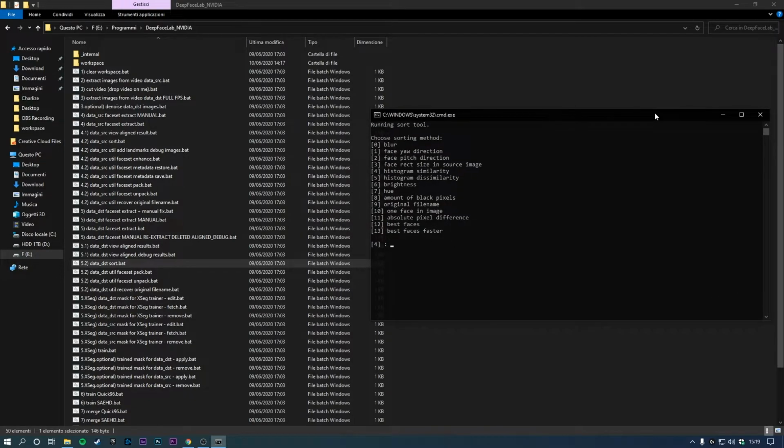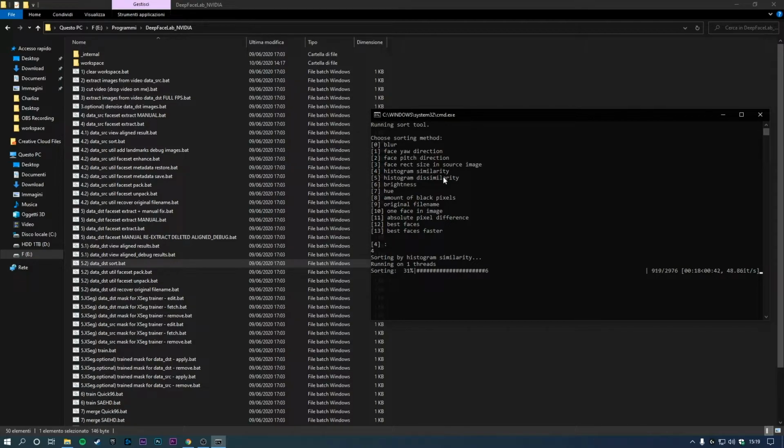Data destination sort is needed to sort images by something. In this case, we will sort images by histogram similarity, that is also the default option. It means that the most similar faces are at the start and the most dissimilar at the end. We can also use option number 5, dissimilarity, which is the opposite of similarity.